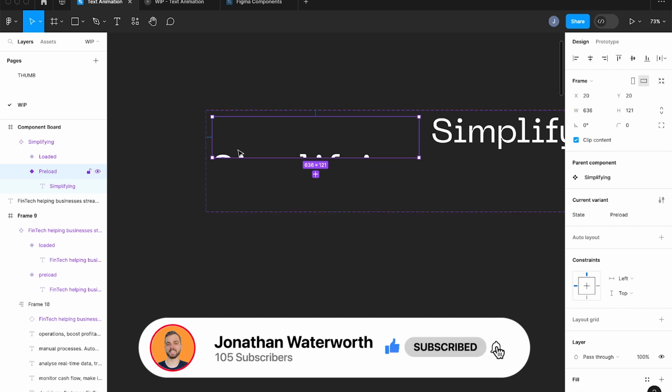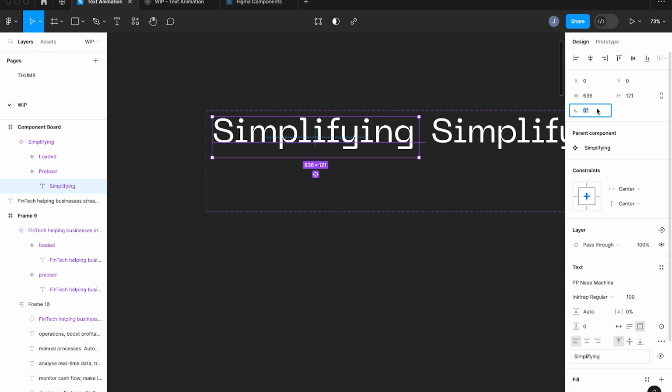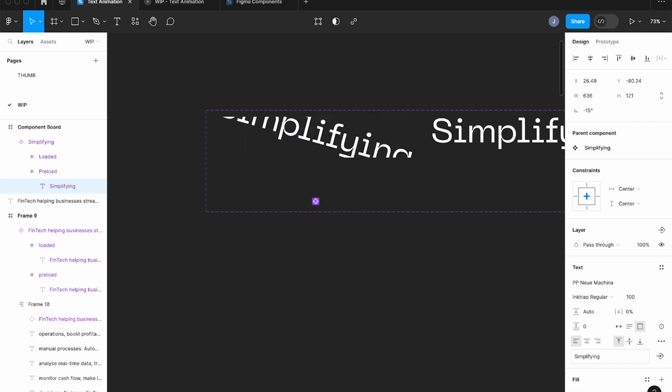So you can see through the window, and then when you drag it outside the window, it's kind of behind a wall and you can't see it anymore. So we'll drag it back up. So to achieve this animation, you want to apply a rotation to it. Because I want the first letter to appear first, I want to make sure that I do a minus rotation of 15 degrees. You can play around with this. It's not a science of it has to be exactly minus 15 degrees. I just found that as a good number for this.